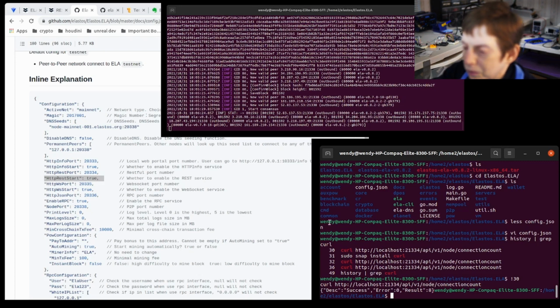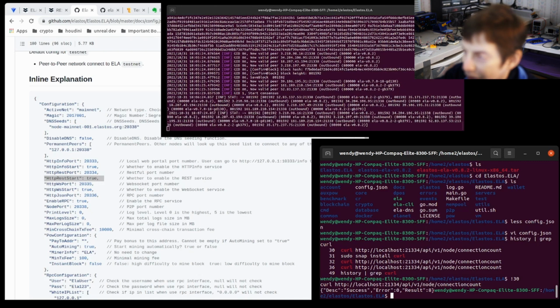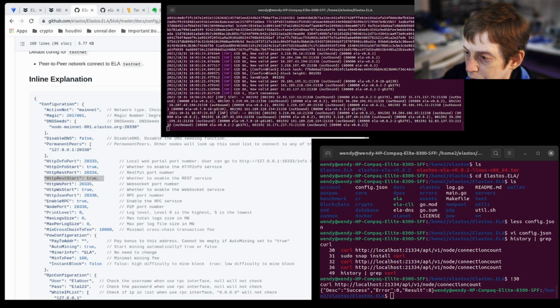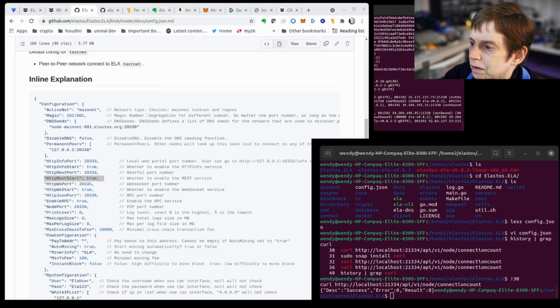So let me bring this down. Window capture. Okay, so now you can see it's a good idea if you're going to be working with Elastos to understand the settings here.